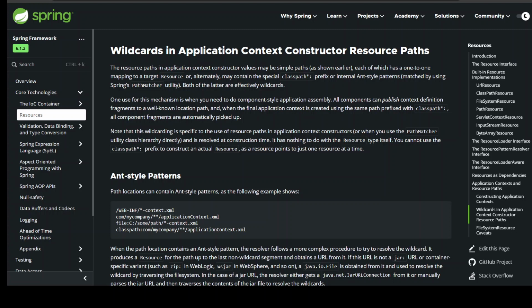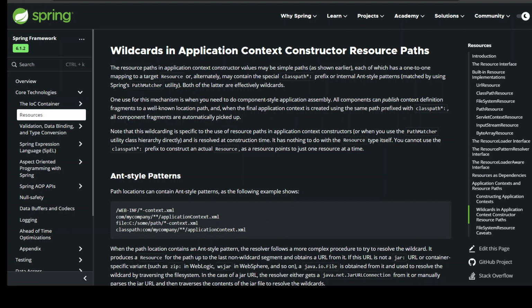All components can publish context definition fragments to a well-known location path, and, when the final application context is created using the same path prefixed with classpath, all component fragments are automatically picked up.